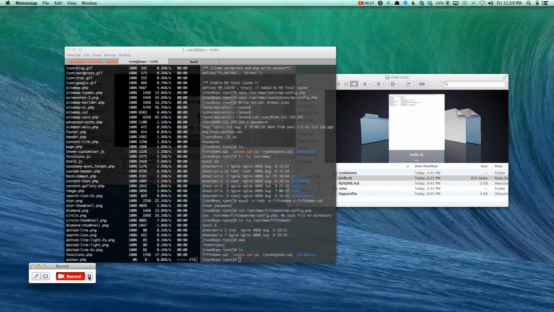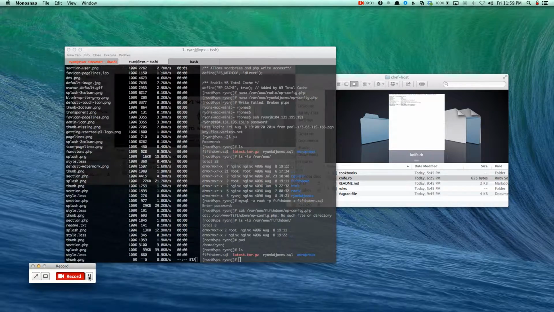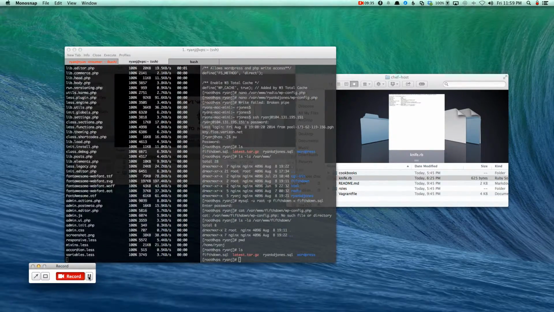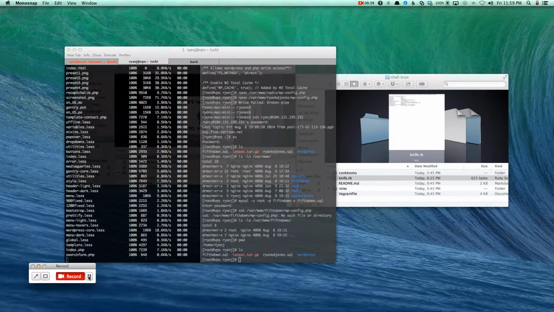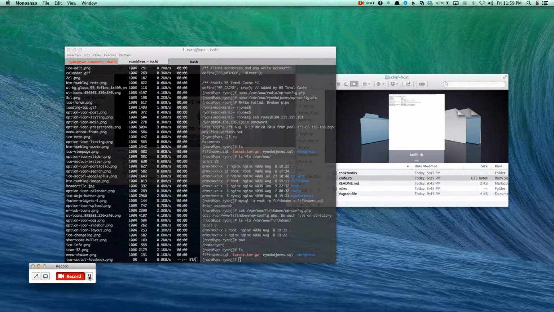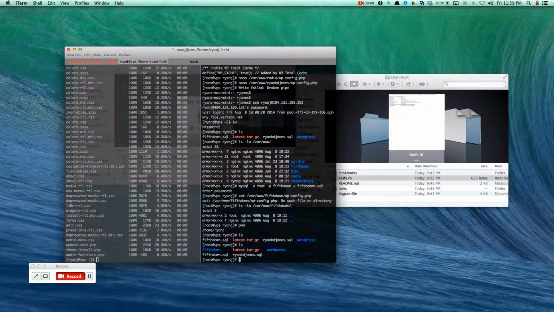So apparently I lied when I said I had already SCP'd these files over. So that's what you're seeing here. This site is about 3 years old, so there's a lot of content. So this will take a while, so I'm just going to pause and resume when I have everything copied over. So that's done. So I guess this kind of worked out a little bit. As you can see, that's the folder just SCP'd over here.